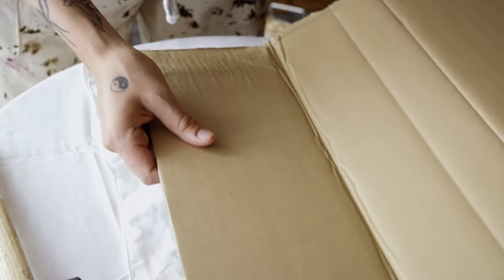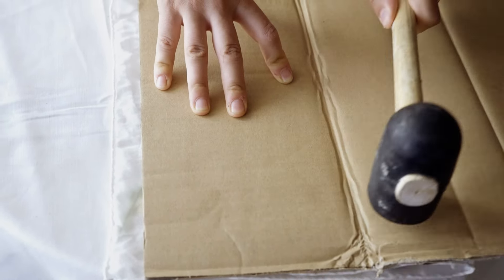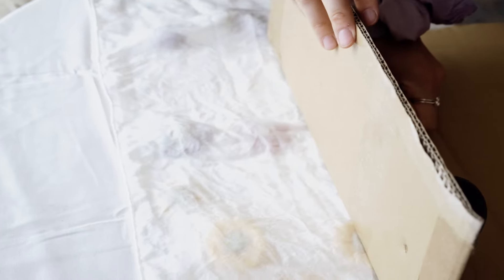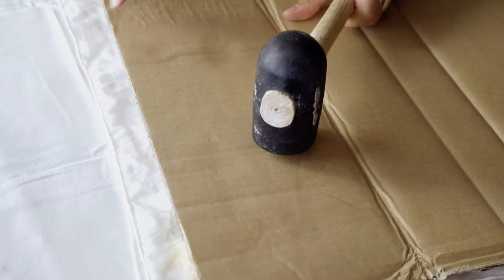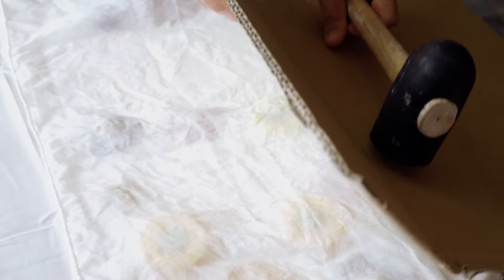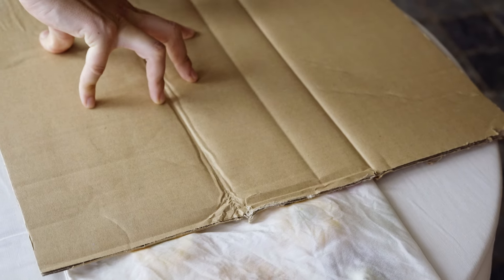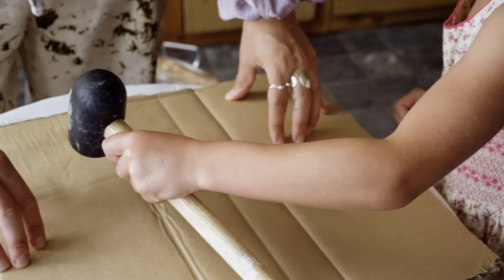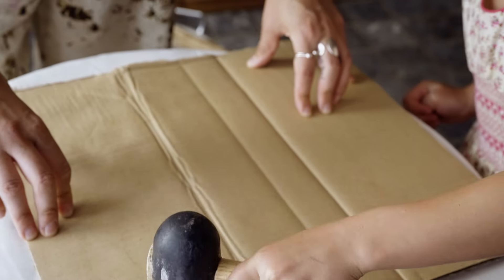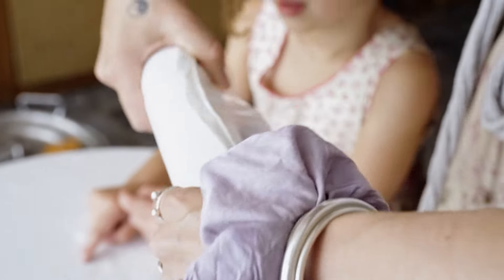Because the last ones were quite lumpy, I'm going to give these a little bash and see if that helps flatten them out a bit for easy rolling. I'm going to do a face design — so two eyes — this is going to be the nose — and a nice big smiley mouth. Just give them a little tap to make them a bit flatter, then we can roll this one up. There we go, we've got his mouth. Can you pass me some string please?